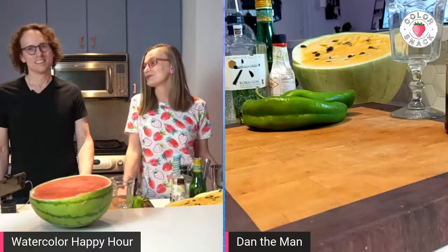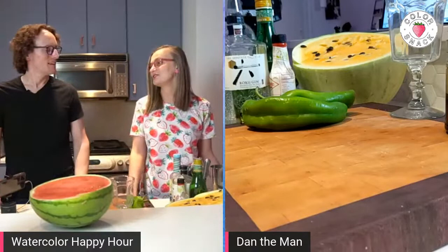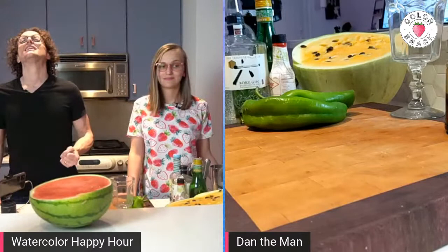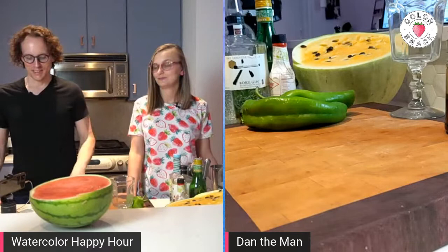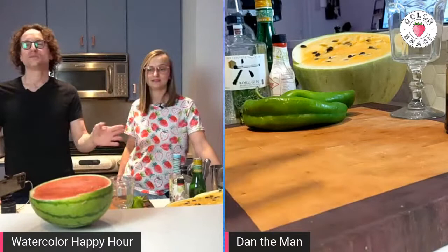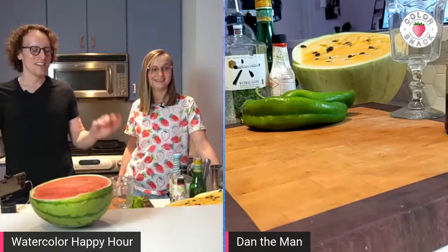This cocktail is inspired by — or a riff from — a cocktail I remember the name of, but I can't remember the name of the place. It was called like Light Alley or Hot Alley or something like that in Charlottesville, Virginia. But the name of the cocktail is originally 'Brunch at Vecchies,' which is a fabulous name for a cocktail. It's literally a brunch cocktail. I love it.